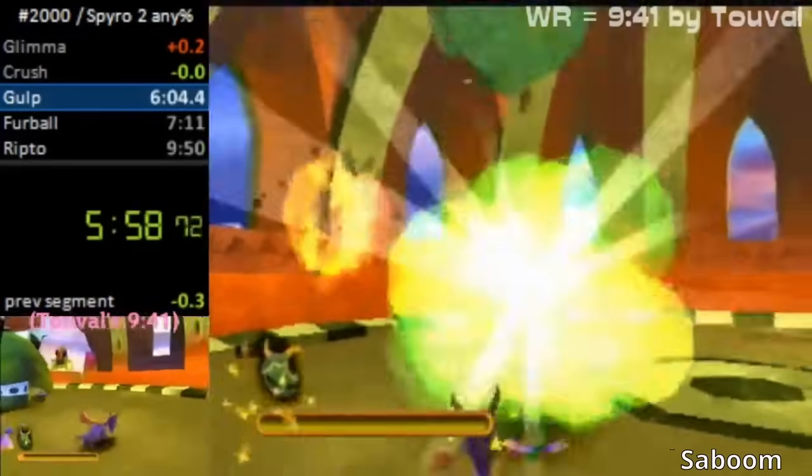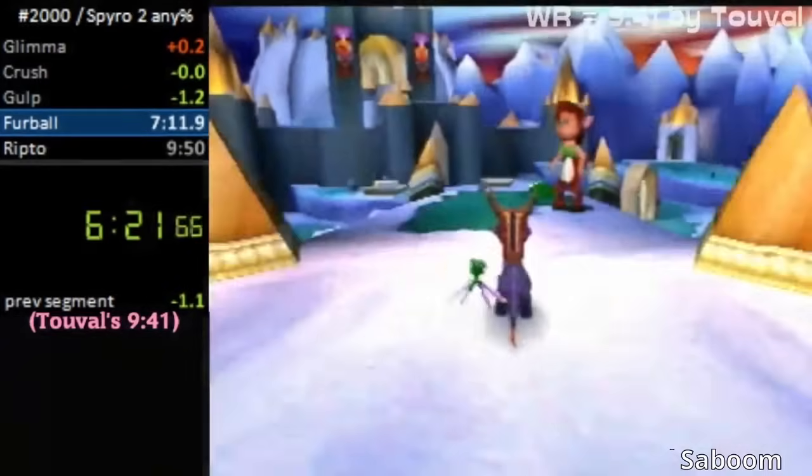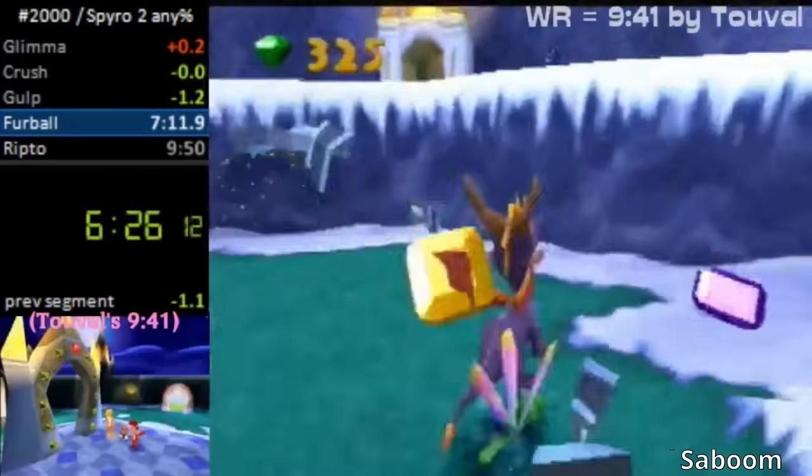Oh, I got it! Ugh! He barely clutches that final double hit. Then, it was Penguin Proxy 1 and getting over the wall in Dragon Shores.